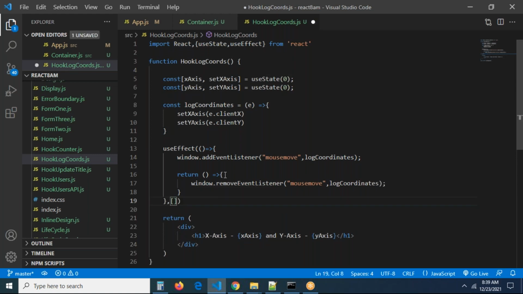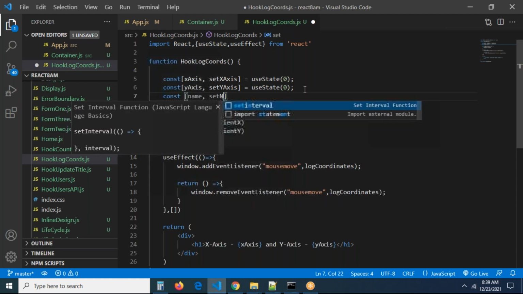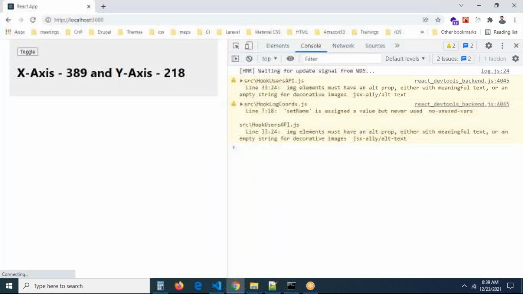For example, I'm taking some username. Now you can check this: const name, setName equals useState. In this I'm passing some dummy value. If we pass the dependency array as name, then what is the meaning of it? If there is a change in the name, then only it updates.